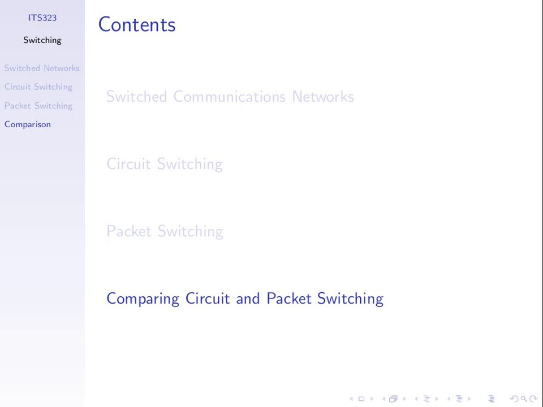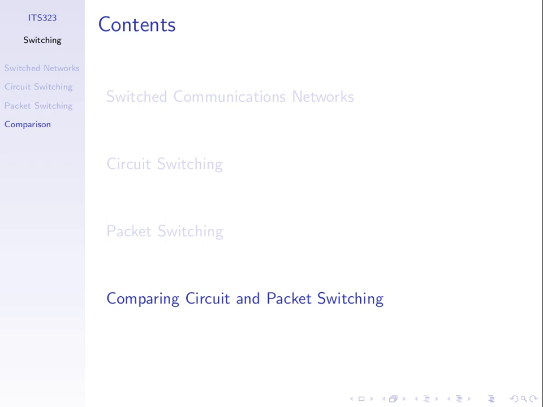Circuit switching works well with a constant amount of data being sent over some period of time, because we reserve resources. If you reserve the resources, that is the capacity of the links and the capabilities of the switching nodes, you're guaranteed to be able to use that capacity when you want to send your data. That's good for your data transfer. But it can be bad in terms of efficiency of the network because you reserve 10 megabits per second, but if you only use 1 megabit per second, 1 out of 10, then with circuit switching no one else can use the remaining 9, that spare capacity. So if you reserve a certain amount but don't use it, the rest is wasted. That's the problem with circuit switching.